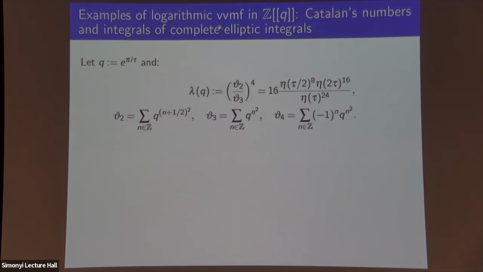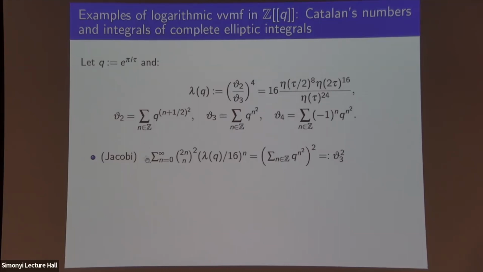What are examples of logarithmic vector valued modular forms with integer coefficients? And already here I have some questions, some generalization of the conjecture which we cannot answer with our method. So the lambda function is this quotient. I use this notation of the theta series, and with these normalizations it has the expression as essentially a quotient of two theta series of the fourth powers, and there is the product identity with the Dedekind eta function. This is divisible by 16 in the ring of integer q series, and that is where we have the singularity 1/16 in the normalization.